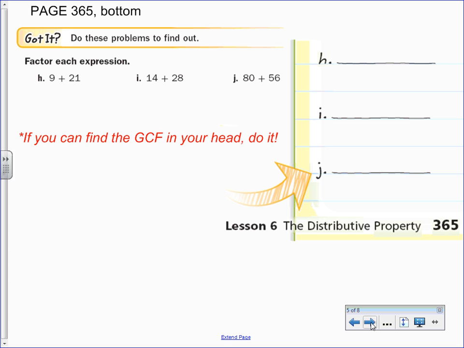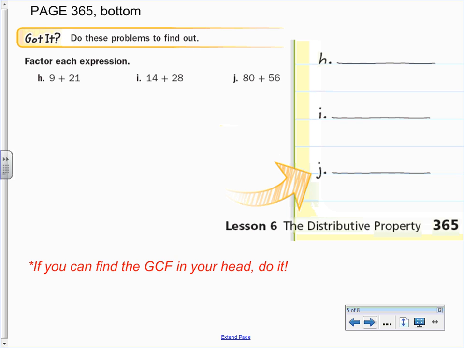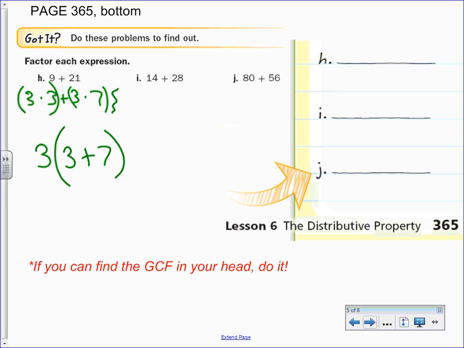So another thing is, if you can do the GCF in your head, do it in your head. You don't have to do a factor tree, right? Like this one. 3 times 3 is 9, and 3 times 7 is 21. So really, you could rewrite this like that. That's factoring. We can use the distributive property to rewrite this as 3 times (3 plus 7). Now, as a PEMDAS problem, you'd say 3 plus 7 is 10. 10 times 3 is 30, right? Which is the same thing as 9 plus 21, I know, but sometimes it makes it easier. If you want, you can skip this middle part and go straight to the end.